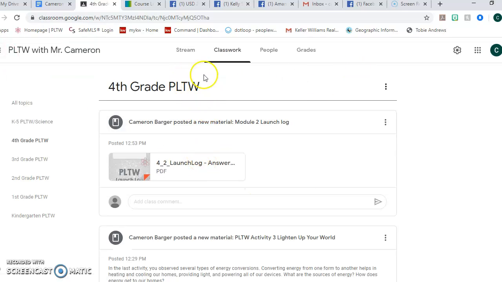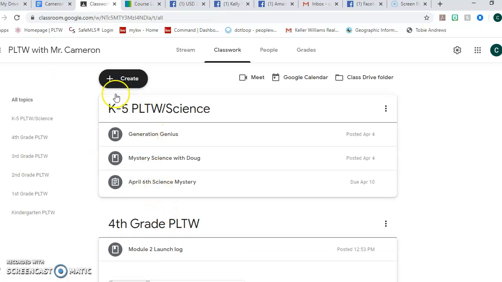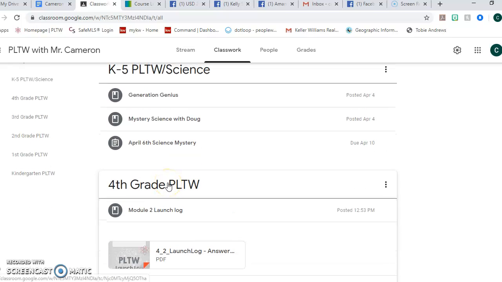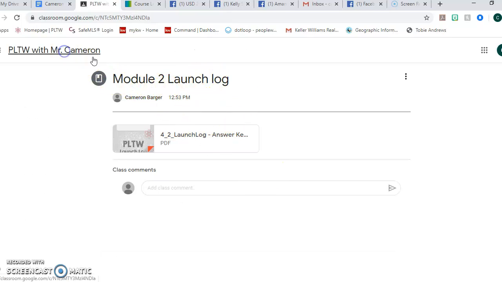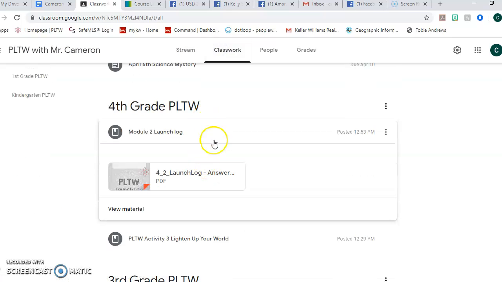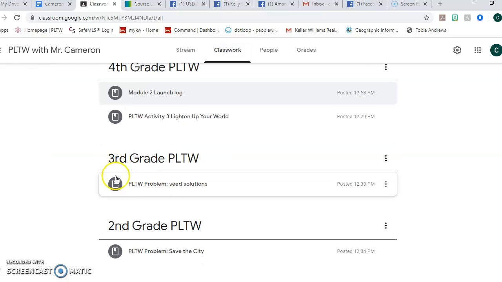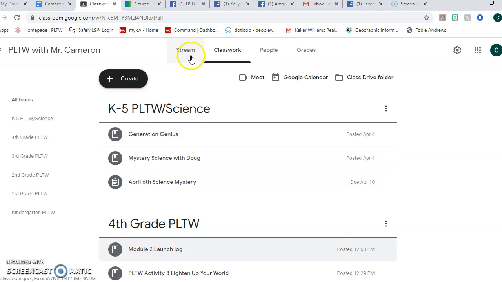Now, children, I want you to know while I was making this classroom, I noticed that it was just silly of me to have all grade levels in this class. What I'm going to be doing, every grade level, every class will have their own Google Classroom. Inside of it, it'll look similar to this. Okay, you will have, let me get back into classwork. There we go. 3rd grade and all the 5 classes will have their own classwork, but inside of it, it'll be this format. So don't worry, I'm going to get that changed. Remember, you always fail a few times before you get it right.